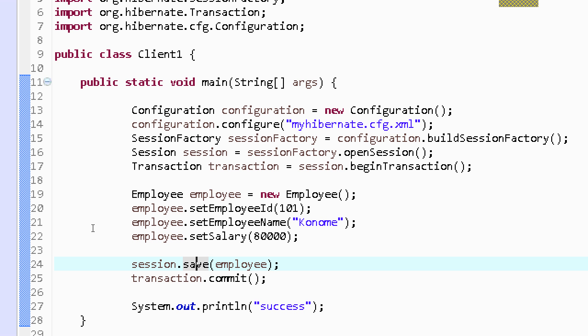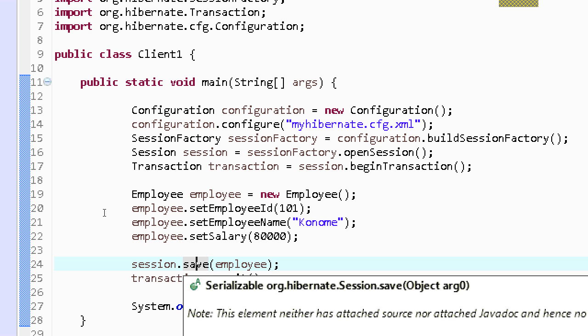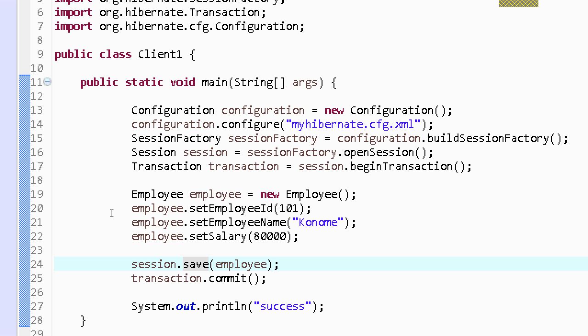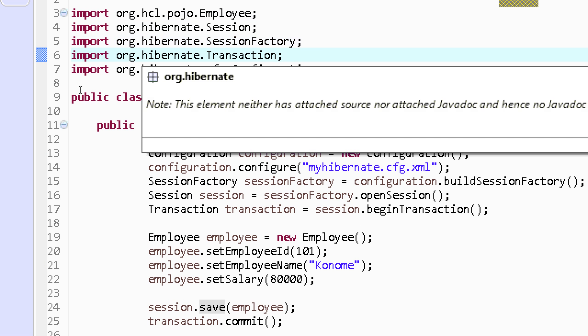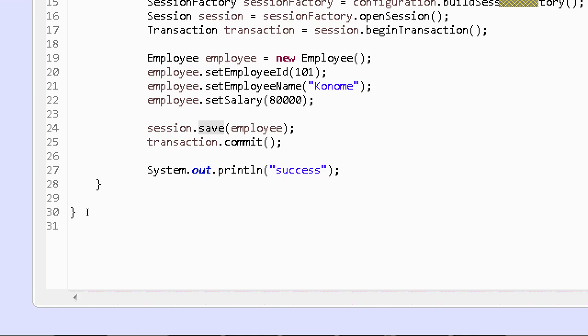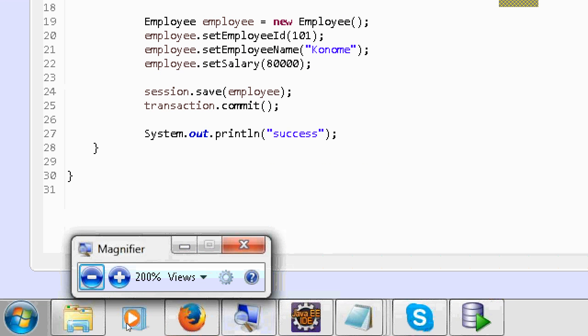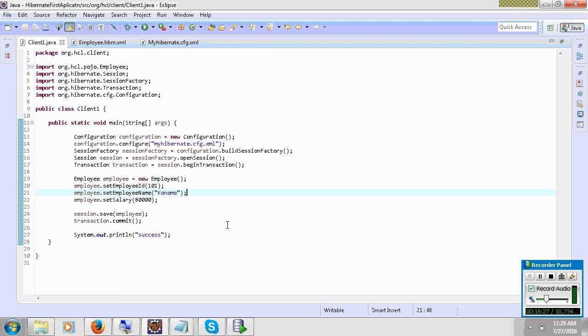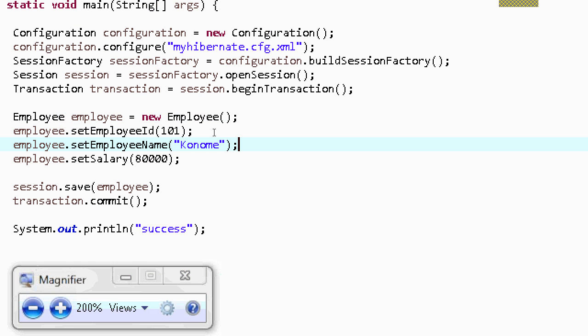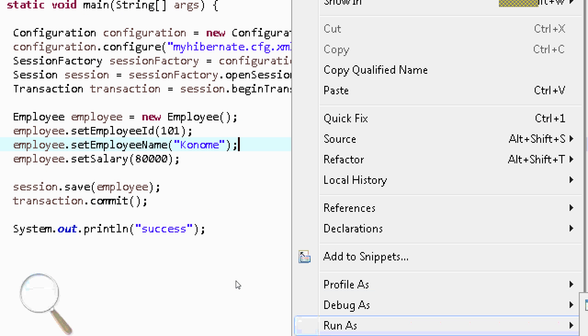Save is the method which returns a Serializable. Here there are many methods like save, saveOrUpdate, persist. So I will write save. And last you commit the transaction: transaction.commit. I will print success.